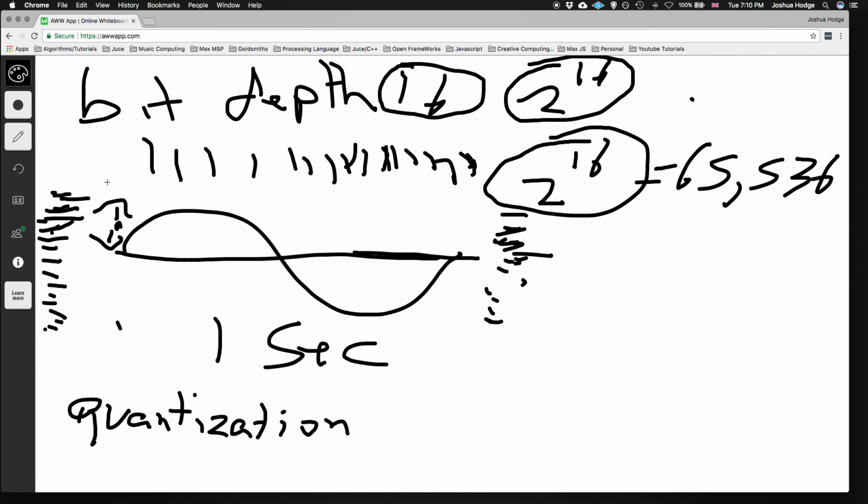Because some of you might be thinking, why can't we just sample all the time? Why do we have to do it a limited number of times, 44,100 times a second, or 96,000 times a second if we wanted to operate at a higher sampling rate? The answer is that it's impossible to take a sample at every point, so to speak. There's no computer that will probably ever be powerful enough to sample it the way that you're hearing it.